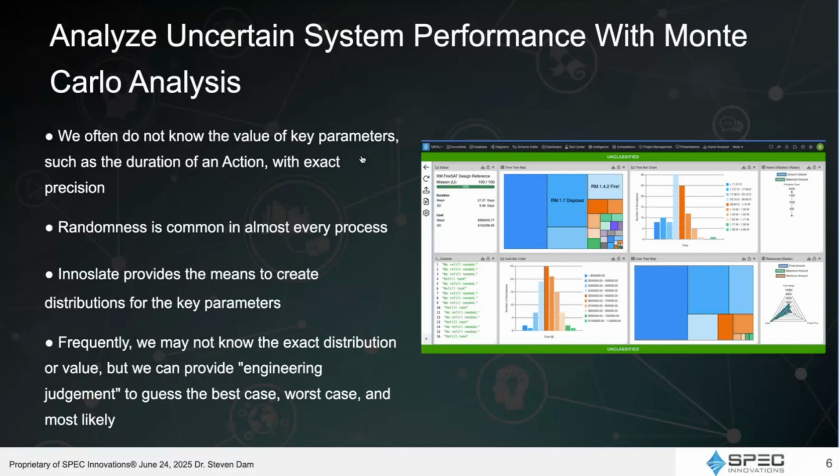We were working on a project a number of years back with a different tool, which had a very nice discrete event simulator but didn't have a way to do Monte Carlo. We were able to rig it to do Monte Carlo analysis for us, but it took us 2 days to go through the analysis and pull out the data elements from the multiple runs of the discrete event simulator. So when we designed Innoslate, we said we can't have that. That's just too painful. And so we made sure we had a very robust Monte Carlo simulation capability.